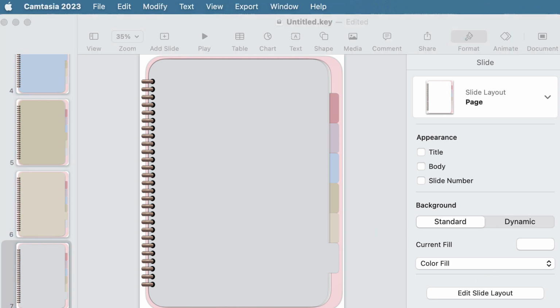Next, we're going to add text labels to our tabs. This step is optional. If you do add text labels, once you export this notebook as a PDF, you will not be able to change them later. So if you don't want to commit to labels yet, you have 2 options. You can either leave them blank or you can number them 1, 2, 3, 4, 5, 6. That's being non-committal. I'm going to add the text to show you how.